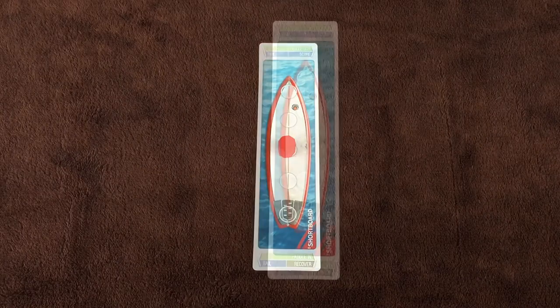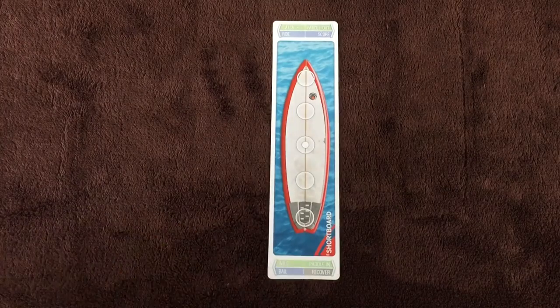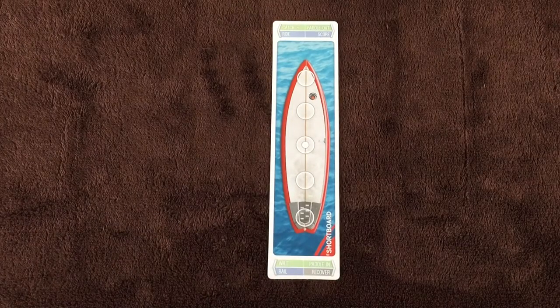Also note that there are actions in the four corners of the shortboard as well as the longboard. We'll go into detail on what these actions are in a little bit, but for now, just know that whether you're on the shortboard or the longboard side, these actions are identical.